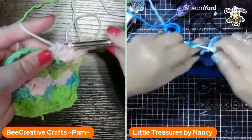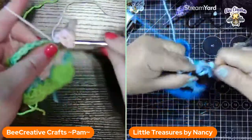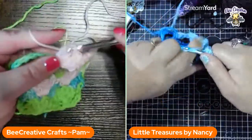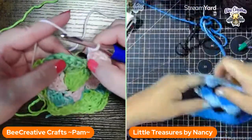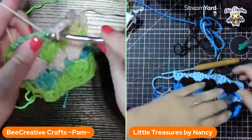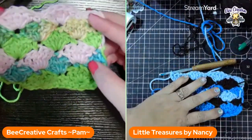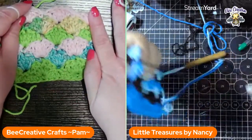Yes. I had to look and see if you were on the same row as I was. Yes, okay. My ends are not looking very pretty. That's okay, because you know what, y'all? See how you got these little things here, but you're going to do a little border to cover it up.